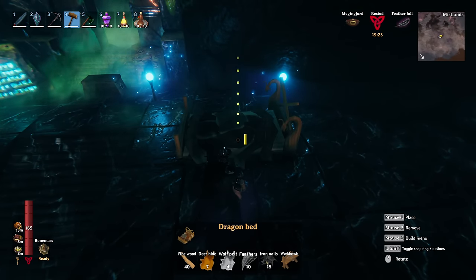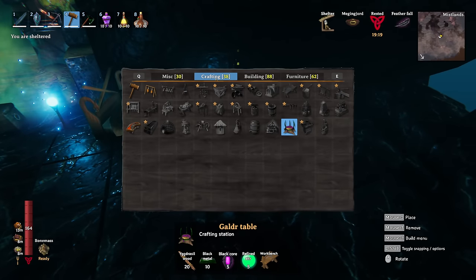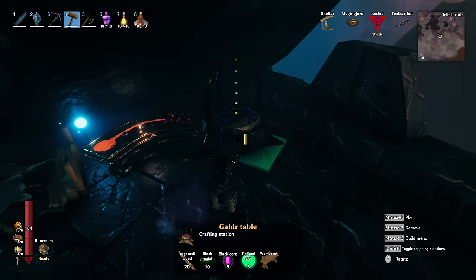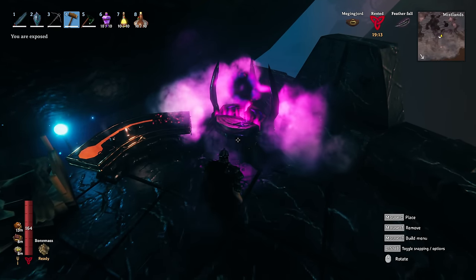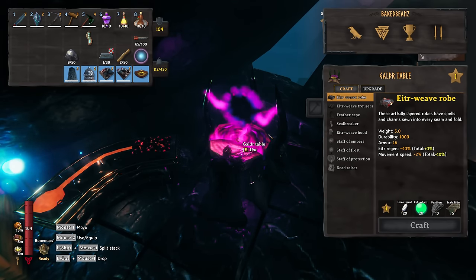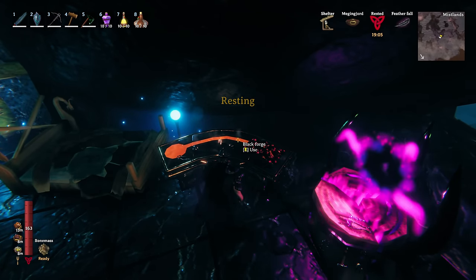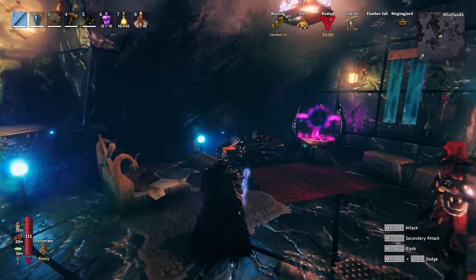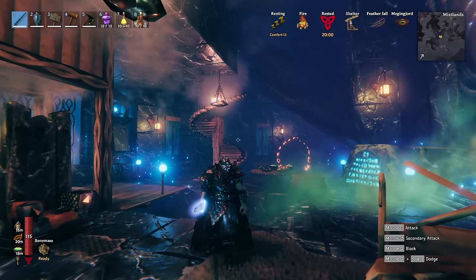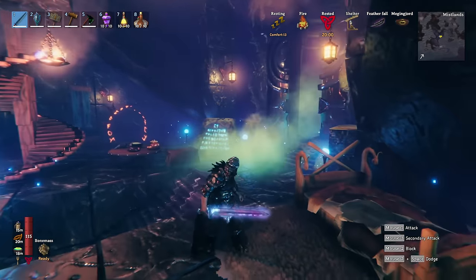Let's build a few things right outside this door to help with that. A bed for quick respawning, a black forge, a Galder table, and any other crafting stations that will allow us to quickly repair. We'll also cover this area so that we can give ourselves a decent resting bonus before going in. I may have gone a little excessive with this, but it is a building game after all. Some good comfort means our little respawn area will give a nice long rested buff.